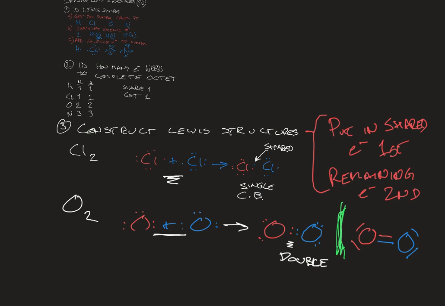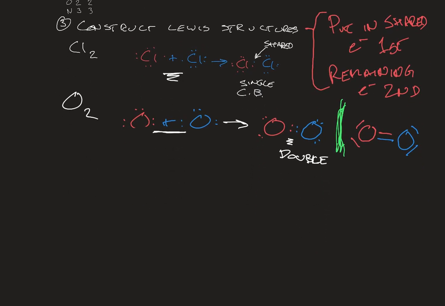I'm going to do H2O. So I'm going to scroll up, and we're going to do H2O. So I've got 2 hydrogens. Got one here. It's got 1 dot. It's going to share 1. I'm going to have my oxygen here. And I'm going to put my other hydrogen for the moment on the other side like this. Okay, now the hydrogens have each got 1, so they're going to share. That means they're going to get 1 back from the oxygen. Now we said oxygen can share 2, so there's 1 shared and there's a second shared on each of those 2 bonds. So that's all of my shared electrons done.